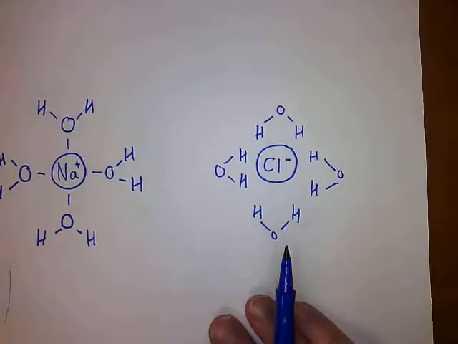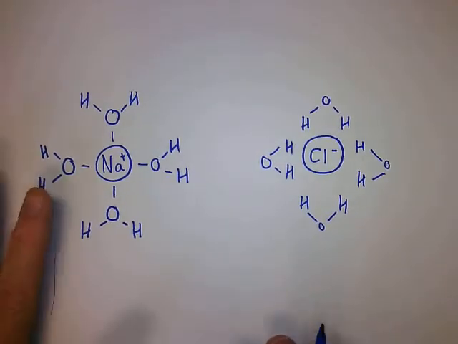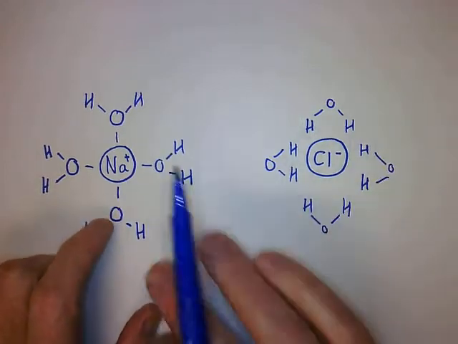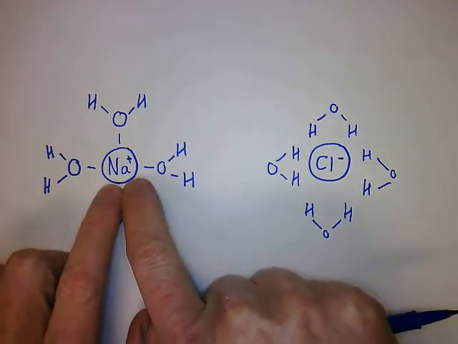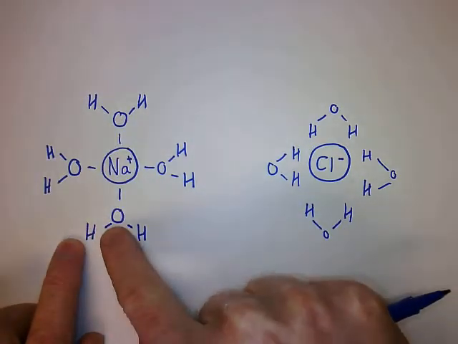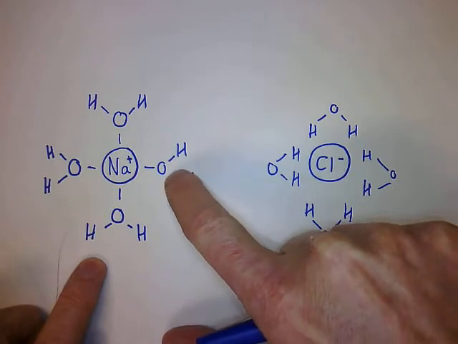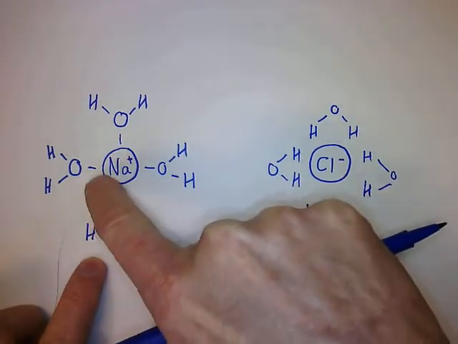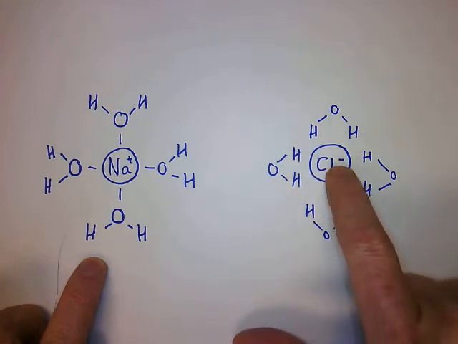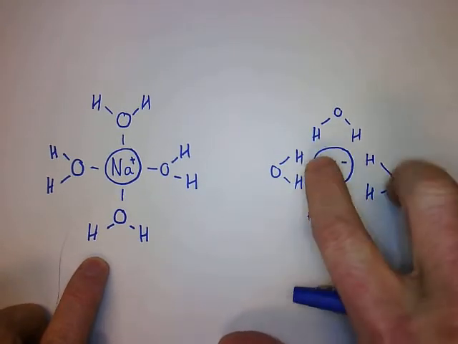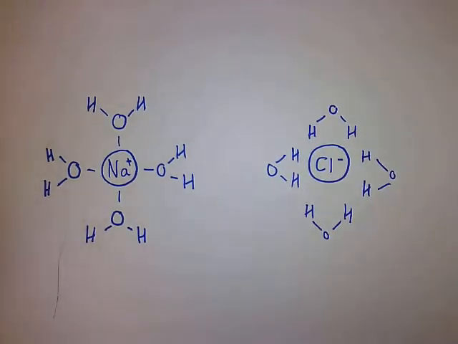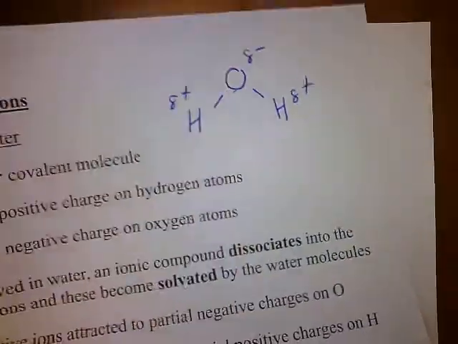Okay, and I drew this out. So, for example, assuming that you have salt, let's say sodium chloride, you have the full-blown positive charge on the sodium and the partial negative charges on the water molecules, and there's a force of attraction here. And then the same thing over here, except the chloride ion is negative, so the positive parts of the water molecules are going to be attracted to the chloride.